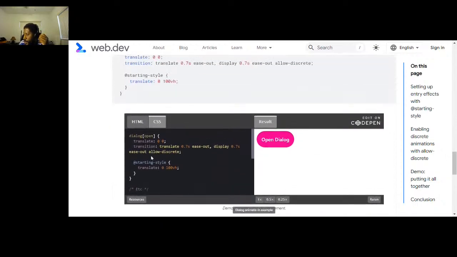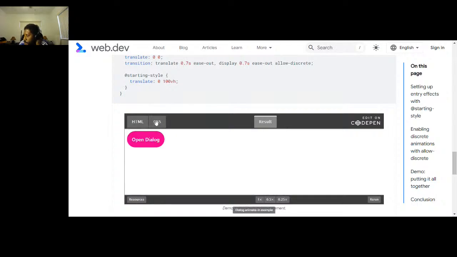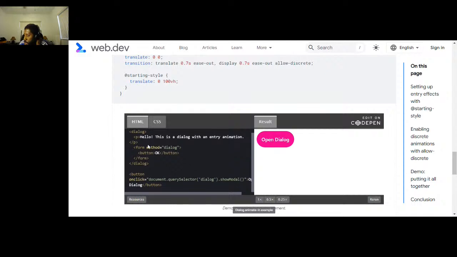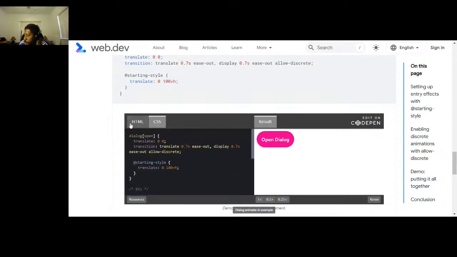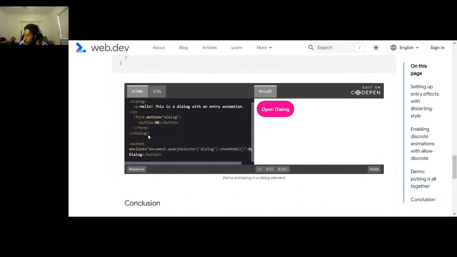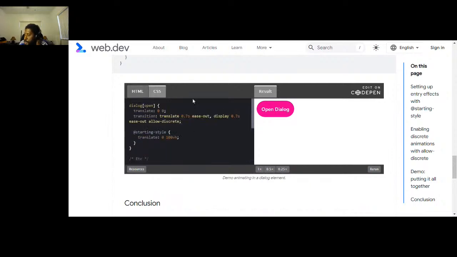Now here we go. Let's try this out. So again, you can see it's basically the same code, except they're assuming that your browser supports nesting. So they have everything nested just like here. And then HTML is just some regular HTML. Where you click this modal, it shows the modal. All right, cool. Let's check this out. So yeah, they didn't really even have any JavaScript. They put it on the on-click handler. Dope. All right, nice. I wish I could make this bigger, but okay, let's see. So open dialog.